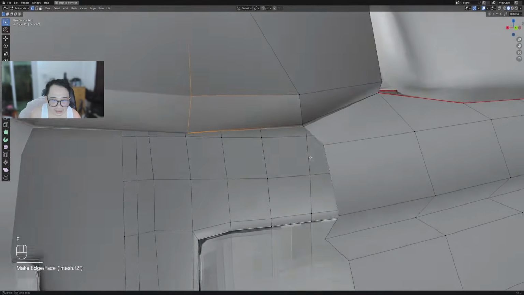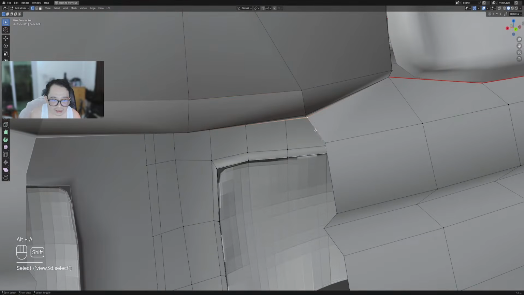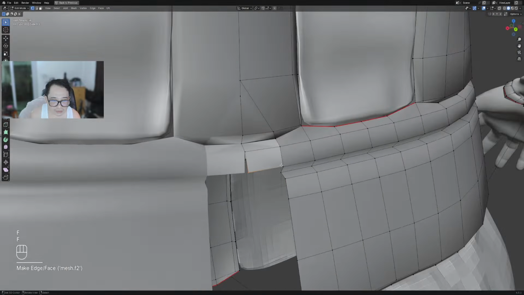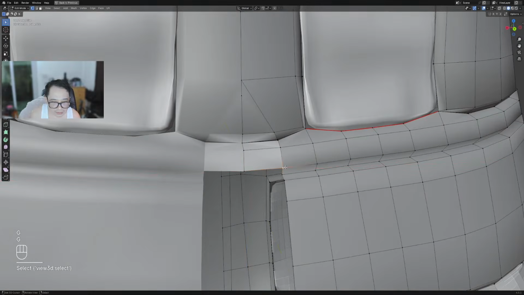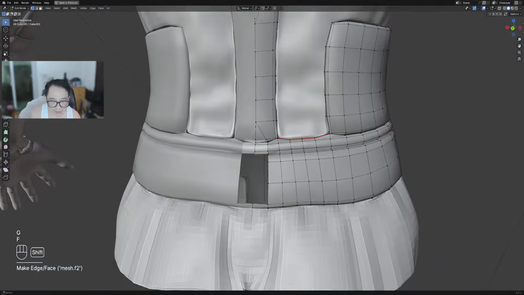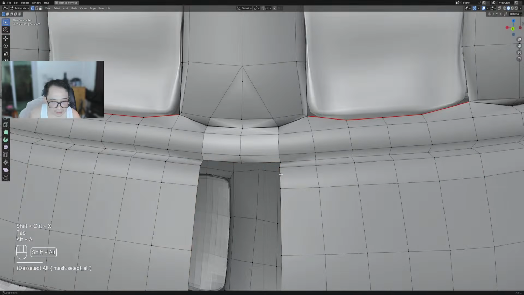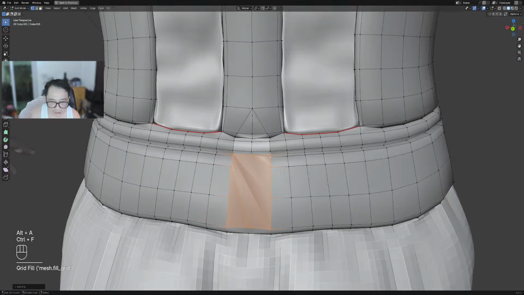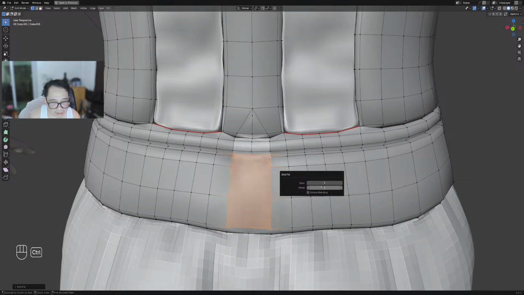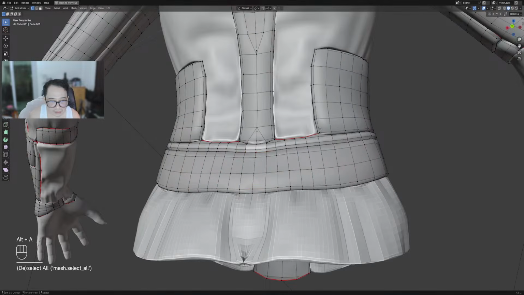Let's just repair this quickly using the F2 add-on. What we can do instead is apply the mirror, select all this, and Control F, grid fill. Not matching up. Okay, don't fail me now, fill grid. There we go.